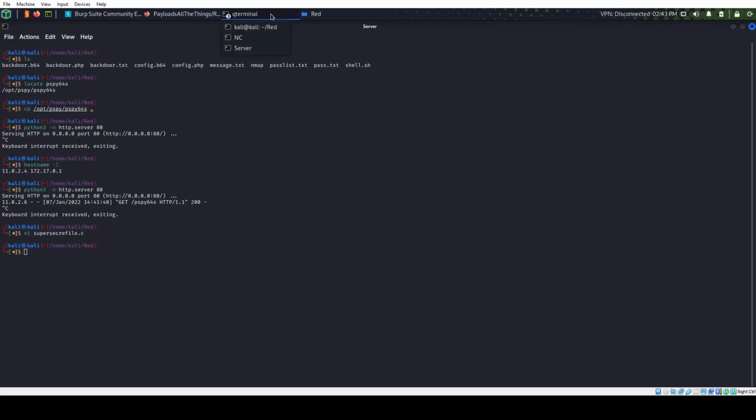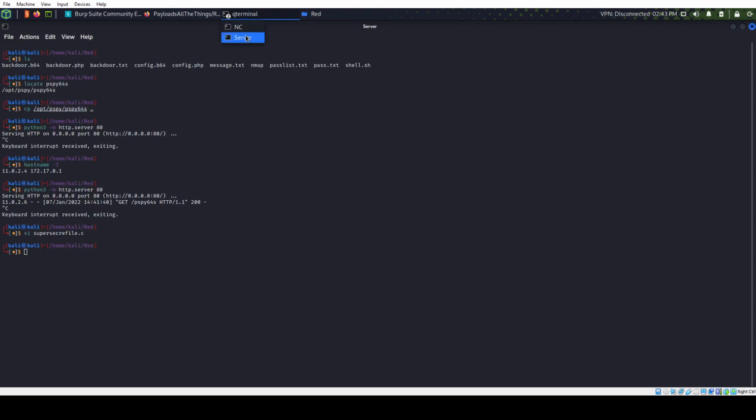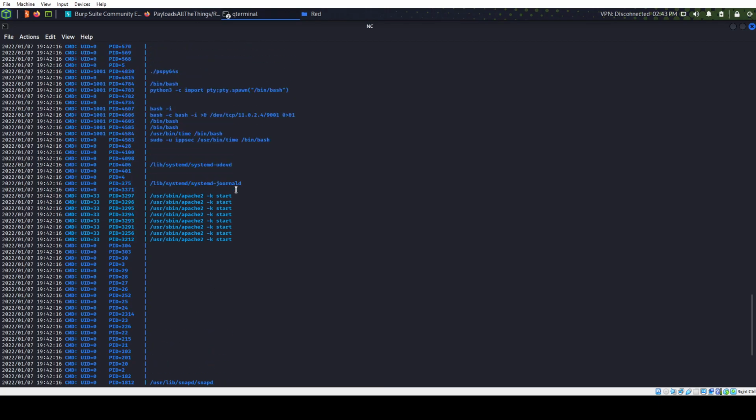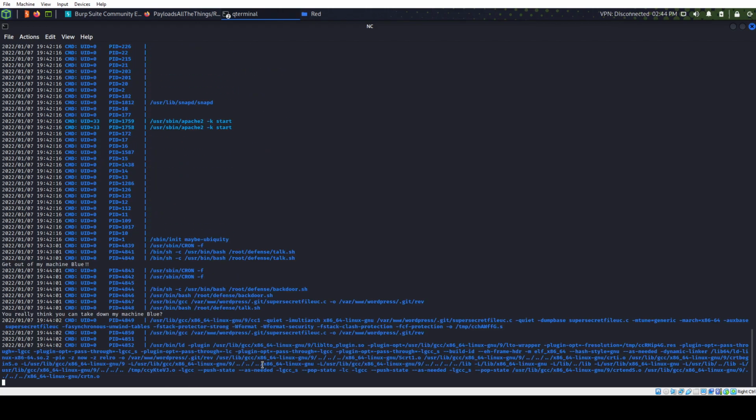So now we have this file. Let's see if we should have kept that window open. So we have a cron defense. As you can see, if you look closely, we have this cron job, and there we go. Perfect. If we look closely enough, right here, the process is root.